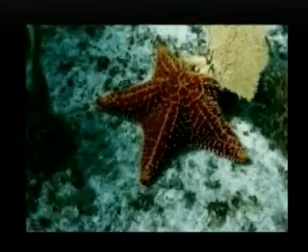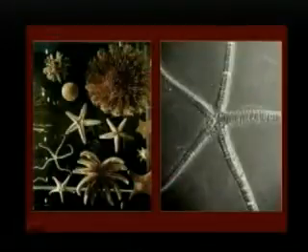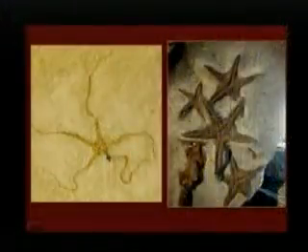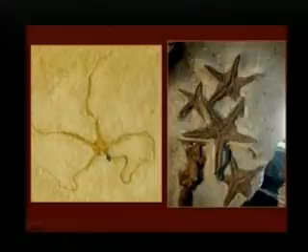If we look at the marine organisms and you look at the echinoderms like the sea stars and the brittle stars and all of these creatures, there's the fossil, there's the living forms. Nothing has changed. Nothing. When they appear, they're like that, and today they are like that. These are some of the fossil forms that we can see. Everything is identical to what it is today. Nothing has changed. So where is the story of simple to complex? It doesn't exist. It's either there or it's not there.